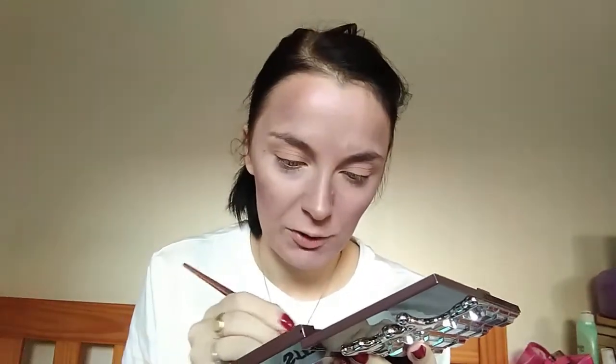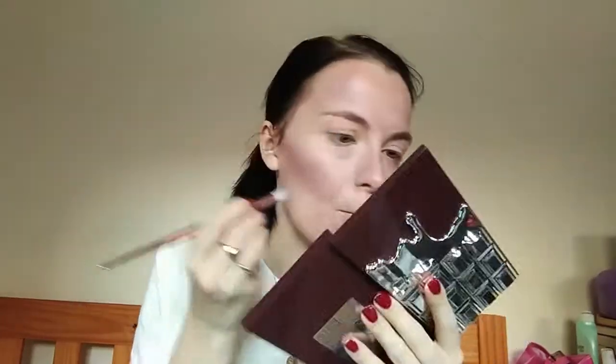Green again. I haven't got a green. Blue. Yeah, okay. Blue is okay. I'll have a blue. Right, let's grab a little brush. So the one I'm going to use for that is Solar Flare. It's not quite that bright kind of blue, but I haven't got a bright kind of blue. So this one I'll have to do. It is very blue on the brush.